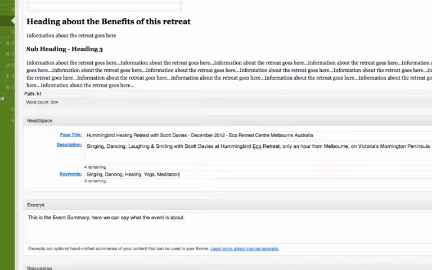Now don't worry if you don't get around to filling these out for a post. These are auto-completed with the same set of information across the website anytime that they're not filled out. It is, however, better that they're different for each page. And I've added a couple more keywords there.